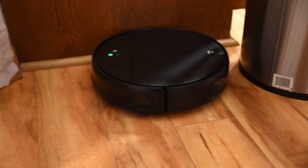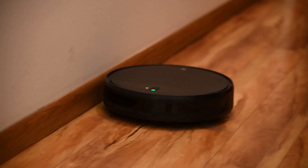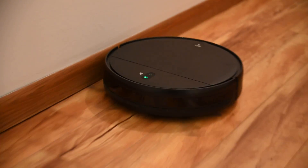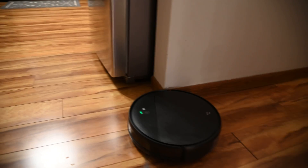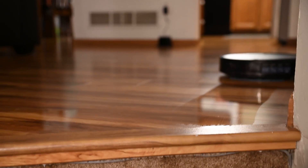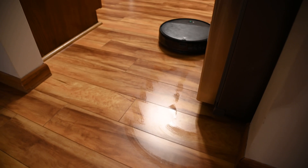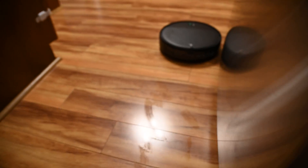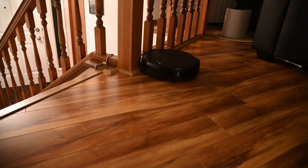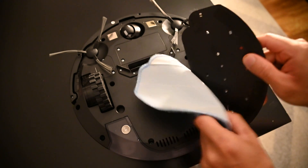The mopping feature is really basic, as the pad just drags along the floor, which works well for very light stains. This vacuum does not have a carpet detection feature to lift the mop pad once it gets onto carpet, but again for under $80, sure that's fine. When mopping, dampen the mop pad, then install it back onto the robot vacuum. In the app or the remote control, set the amount of water to flow onto the pad. On the remote, there is only a low or high setting — you cannot turn it off. In the app, you can set it on low, high, or off. Sometimes the robot vacuum will leave several drops of water behind it — I believe this is if the mop pad was not soaked properly prior to mopping, as water does not soak easily into a dry microfiber cloth. If you plan to mop, you'll have to find a way to prevent the robot vacuum from getting onto rugs or carpet, because it does not have mapping or a way to edit forbidden zones.